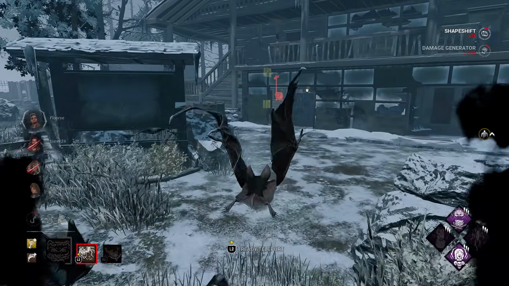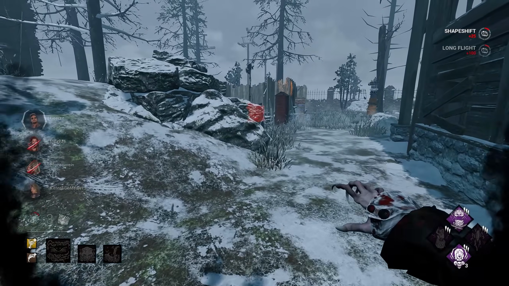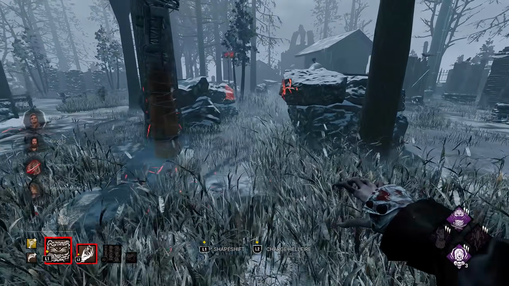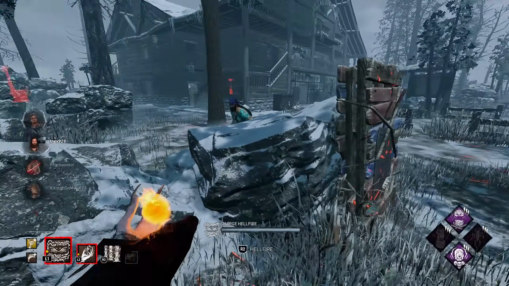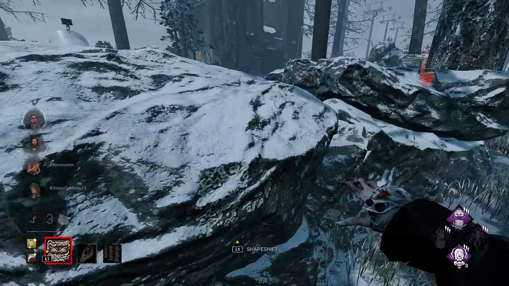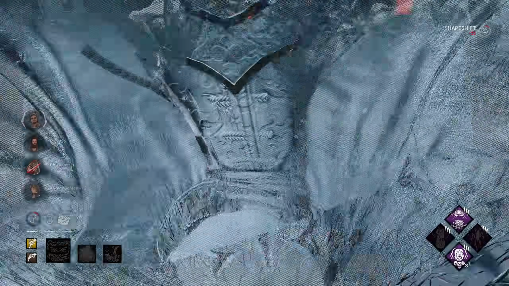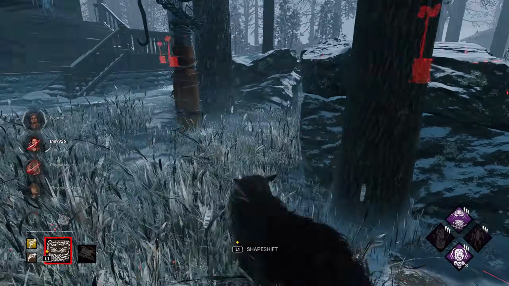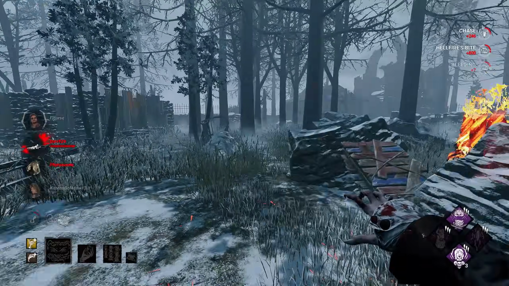Let me go back here. They're possibly going to try to get back on this generator. Oh, here he is. Alright, let's go for him again. They got two gens with some decent progress to it. Good dodge, good dodge. I wonder. There we go, nice. Switch back. Lovely.